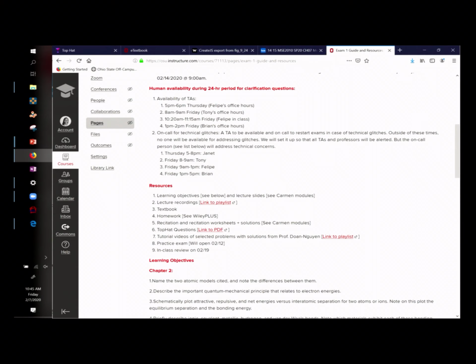Barring major technical glitches, which we have seen in WileyPLUS, where when we reset something, the answers that somebody has inputted were discarded, we're anticipating that and putting things in place so that doesn't happen. When we restart the exam for you due to a technical glitch like Wi-Fi cutting out, you should have all your answers preserved and the remaining amount of time preserved as well. So you don't have to restart. We don't have to give you an entire 55 minutes just to input the answers that you've already put in before. We're just trying to minimize the amount of work that you have to do while giving you the flexibility to take the exam in the environment that is most flexible for you.